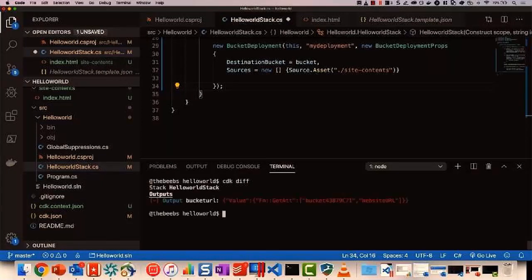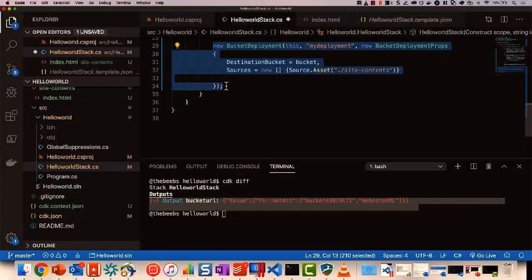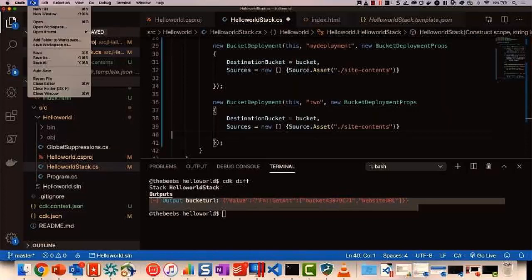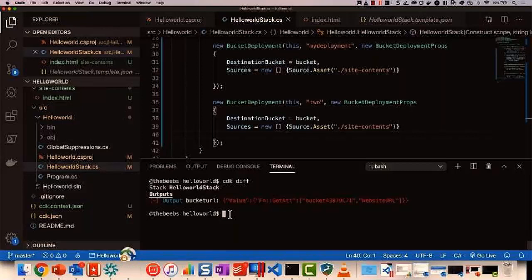And so the difference obviously is that I've removed the output, the CloudFormation output. So I could maybe duplicate this, add a second bucket deployment. I don't know why, but I just wanted to show you that this, like adding stuff as well, if I do a diff, it will show that I've deleted that and added that other feature as well, that other bucket deployment.